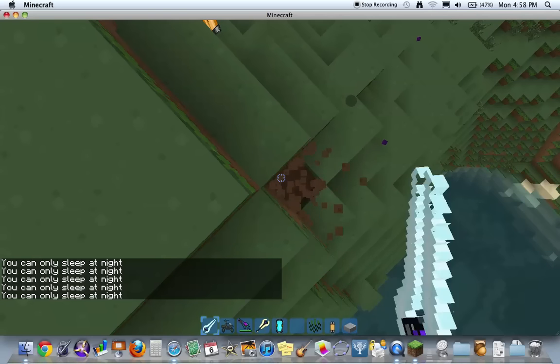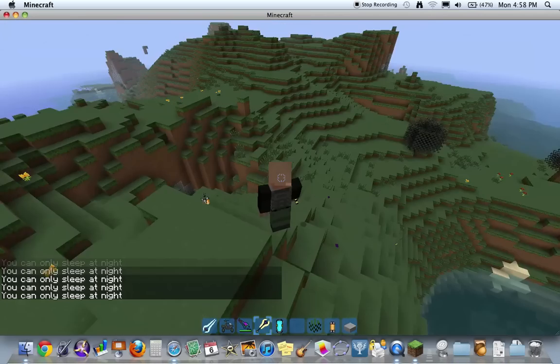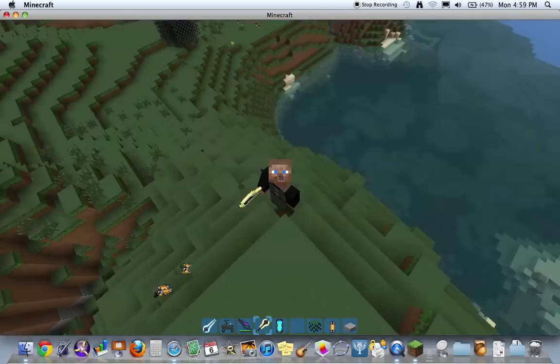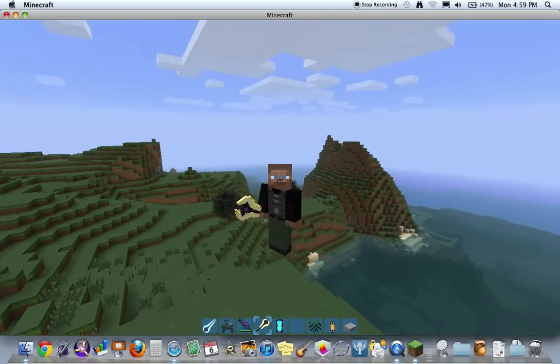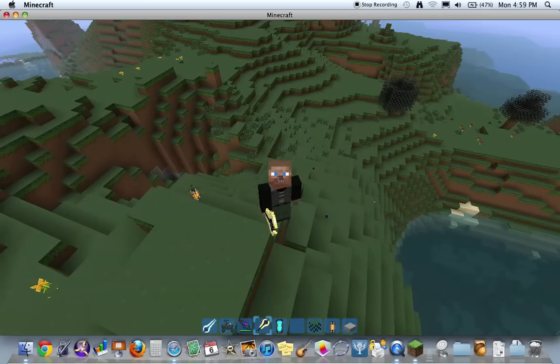Got a sword. Look at this. By the way, if your guy is Steve, he's gonna look like this. I don't really know what he looks like, some sort of marine, I guess.